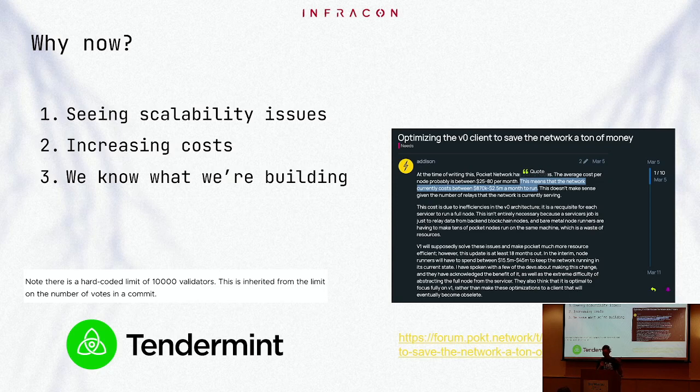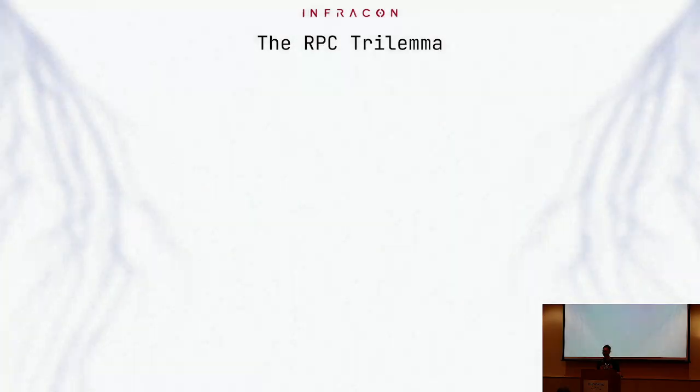But I introduced a couple of trilemmas. And in order to frame the thinking for everything the protocol team is going to do and everything we're going to do together, what do you think is the thing that we need next? I know no one said anything, but I can tell that at least two-thirds plus one of you are thinking it. We need a third trilemma. So here I introduce the RPC trilemma.